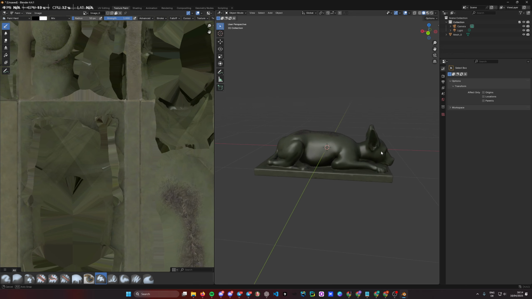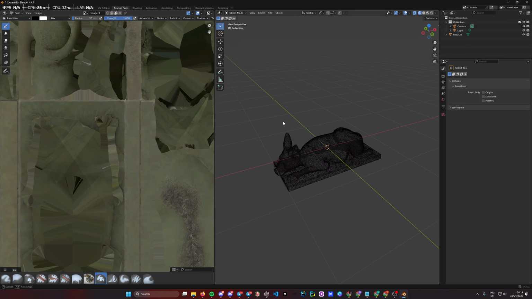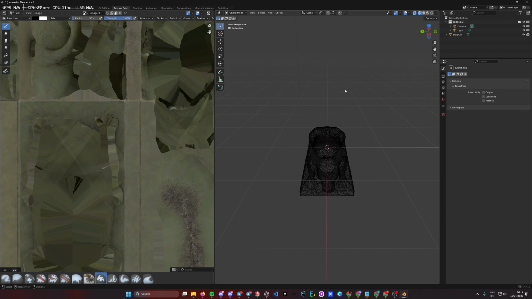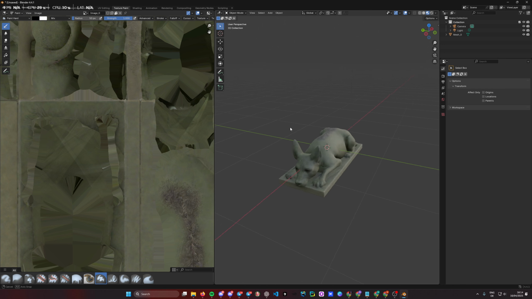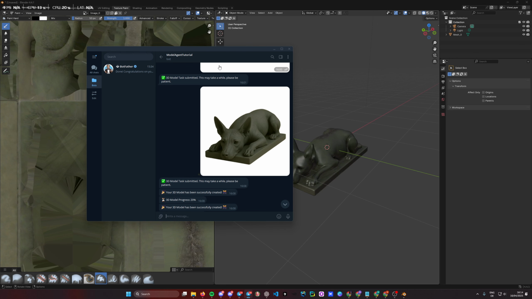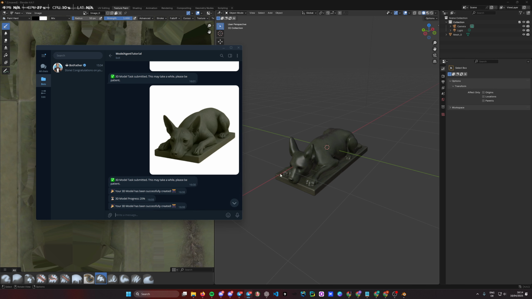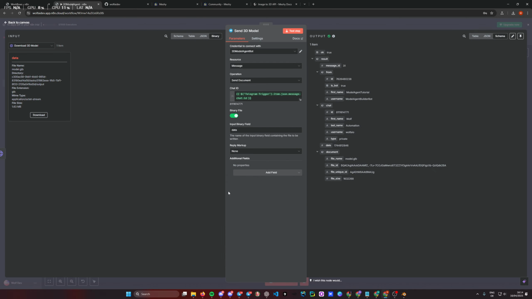In the next step, we could also animate that. We could retexture it. We could remesh it. We could make low poly versions of it and all of that. But so far so good. I think this is super good. This actually looks pretty cool, and this is only from this one single image that we sent here. And yeah, that's basically the workflow of our sweet little 3D agent.